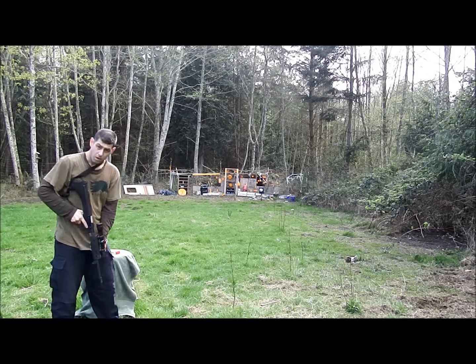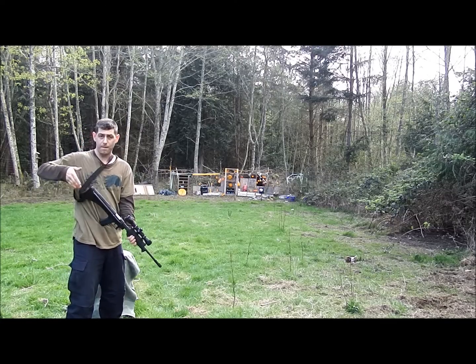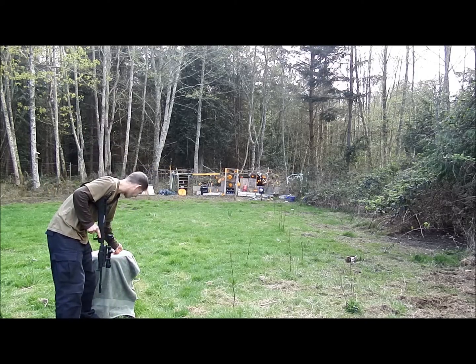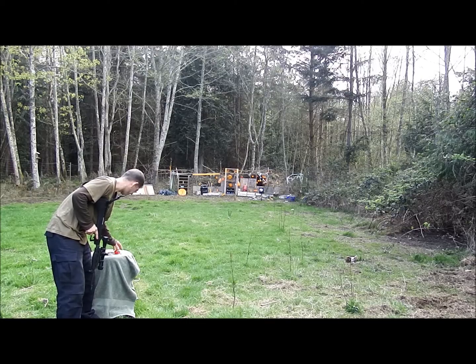So, a lot of people put this against their leg and crank it. I got my one-point hitch right here, so I just place it against my chest and crank it. It's got a really stiff spring in there, so it's just something to keep in mind.